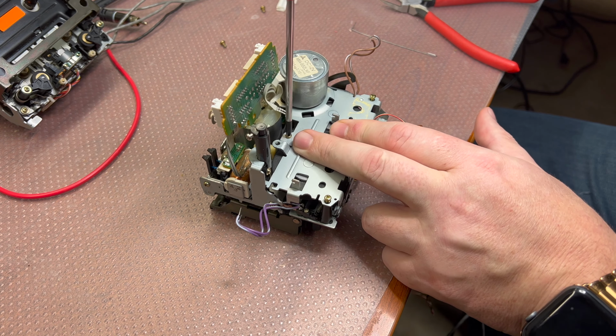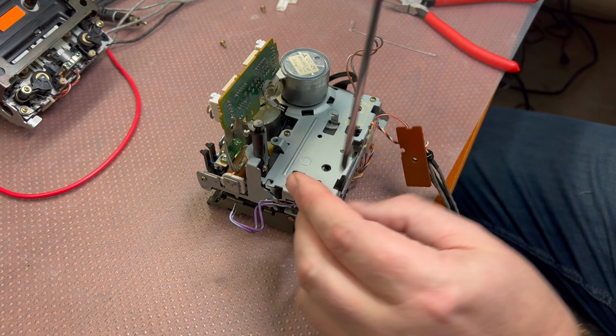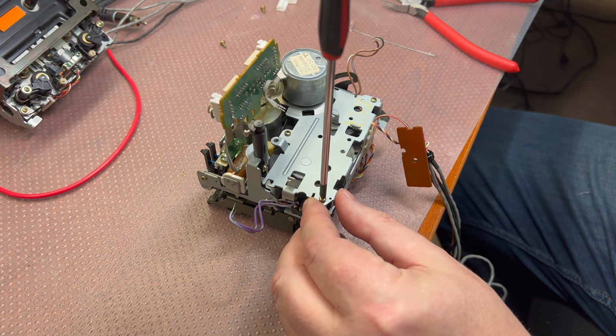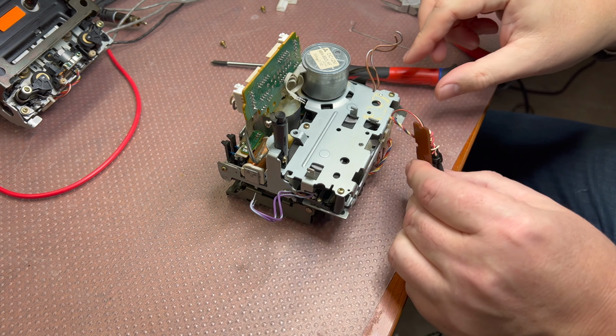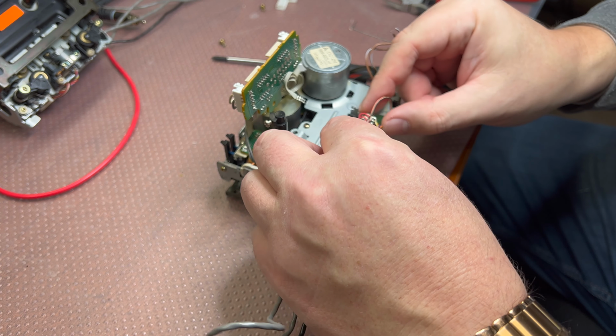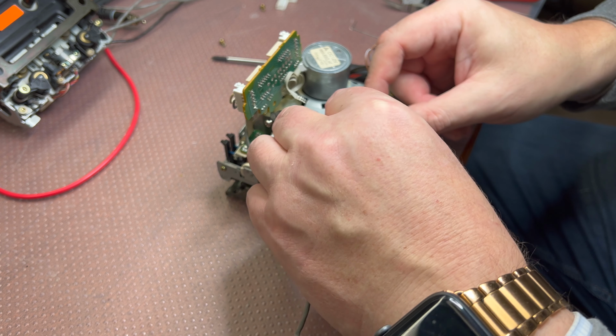Not so sophisticated a mechanism as in three-head decks, but still really nice. I like this more than the later generations. This guy gets here, like that.